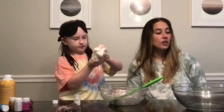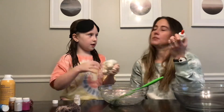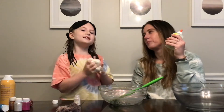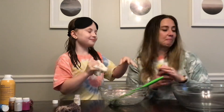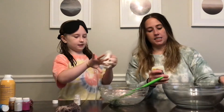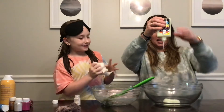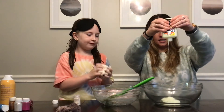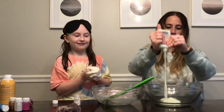Do you think if we added shaving cream to the glow in the dark, you'd still be able to see it glow in the dark? What do you think the shaving cream would do? Comment down below — should we test it out? I'm gonna start adding this. It's beautiful now. We're gonna have the exact same slime — it's one of my favorite parts. Comment down below if you think it's really satisfying.